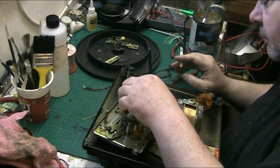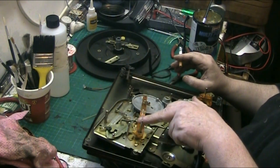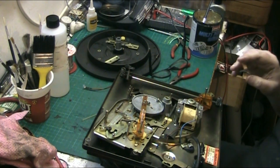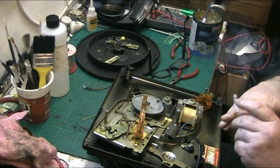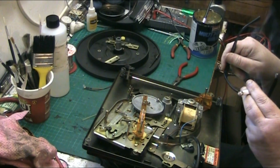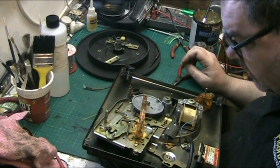Then what we do, we put this plastic rod back on here, which is simple. Then we add a washer on there as well. Let's put my glasses on. I lost a circlip, but I did find it.